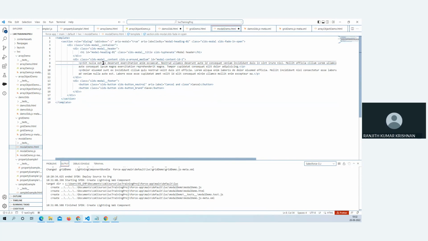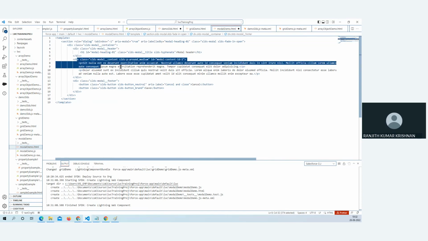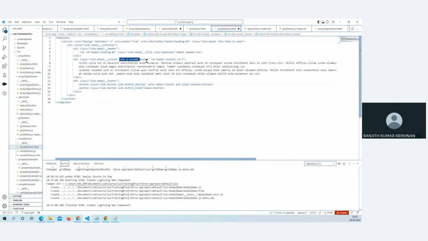I made it simple, right? This is something like what we are expecting, just a header. So the outer class should be a model container. The child classes are going to be header, content, and footer. The three classes: container, model header, model content, and model footer. Anything you put inside, that's your choice. And you apply the padding around it by p around. Maybe you can go with different other padding, small or medium, large or whatever. And the rest of the things are just content.